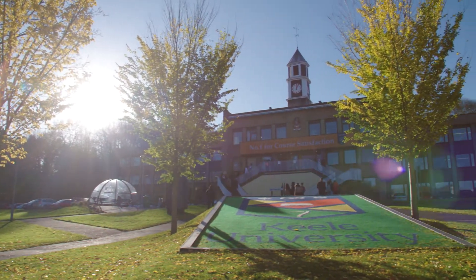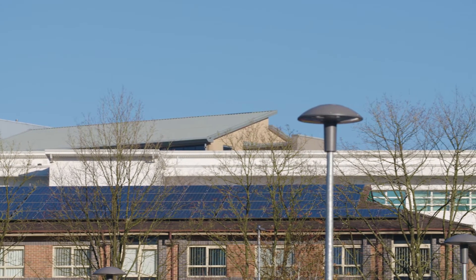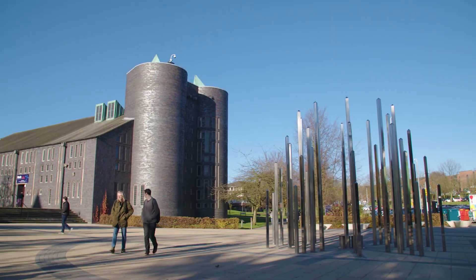Keele is a demonstration of the art of the possible today in terms of applying smart technologies — linking up and connecting all the assets: substations, controllers, meters — and feeding them into a centralized system. Keele University uses that data to monitor progress and to secure the sustainable and reliable supply of electricity.